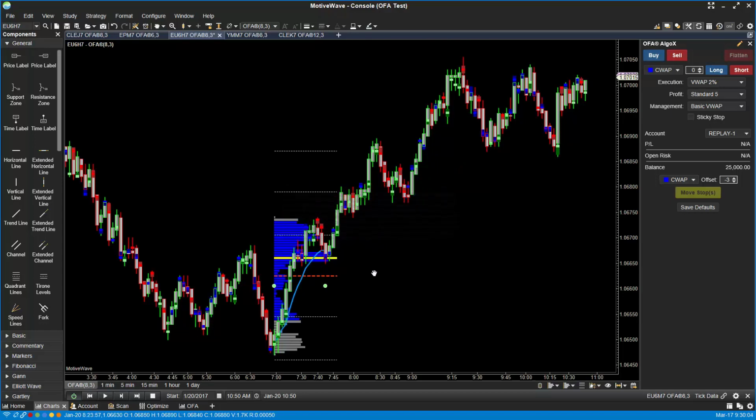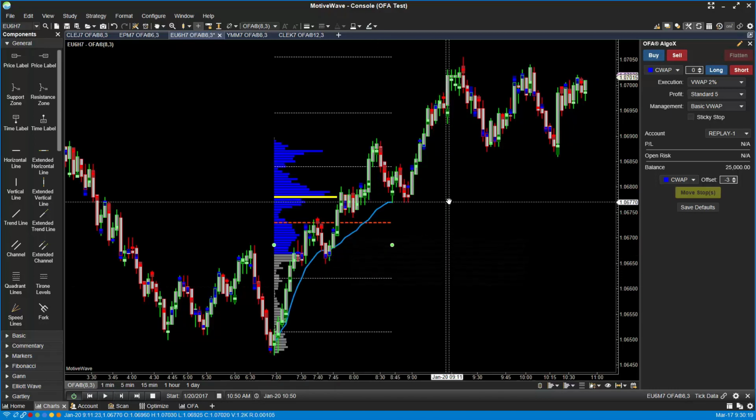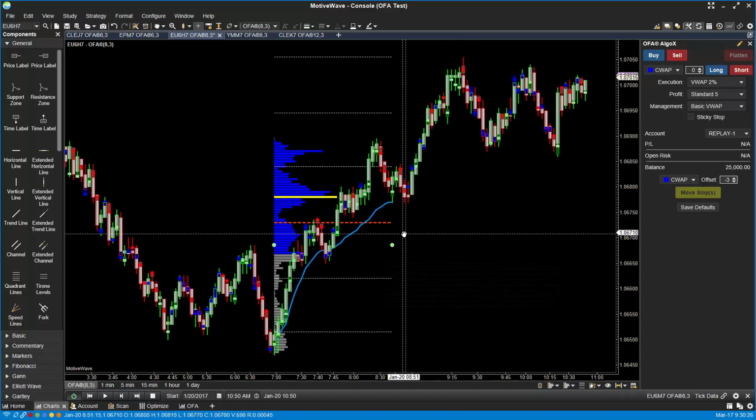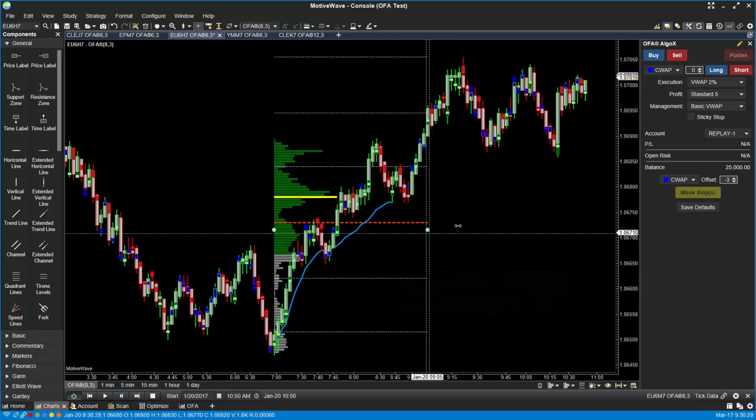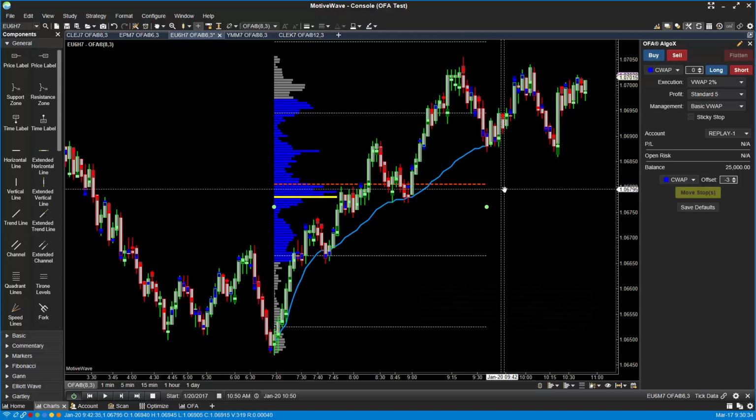For example, down here, we have a spread between the CWAP that comes in at 66.75 and the VWAP at 66.25. Not much of a stop required there to put on that trade. Same with here. From the CWAP, it is 1, 2, 3, 4, 5, 6, 7 ticks down to the VWAP. There are going to be situations like this one where even though we're crossing the VWAP, you can see this is probably a 12 or 14 tick stop here that would be required to put on this trade.